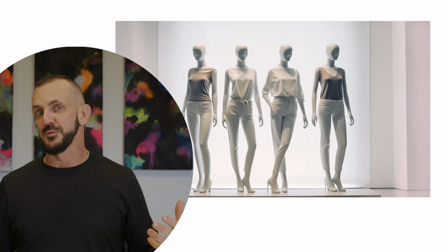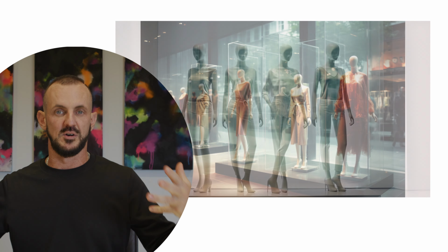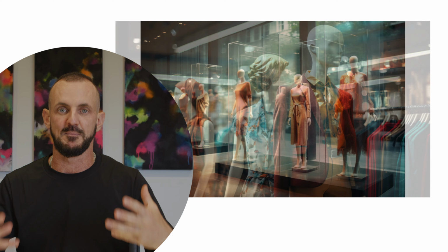Now, the most important part of it is the images. Think about it from the point of view of a clothing website. So much clothing now is purchased online. And if it was just a picture of a two-dimensional t-shirt on a white background versus a model walking through of various body shapes and sizes with different colors on of that particular garment, you'd have a better chance of feeling comfortable to go and purchase that.